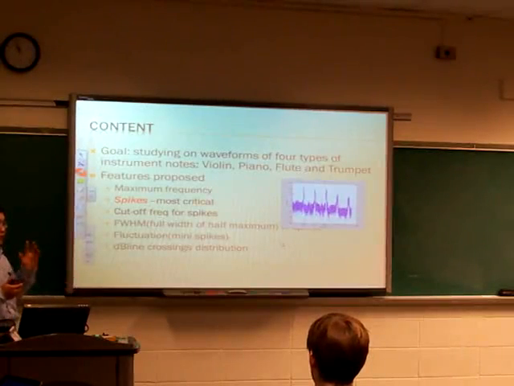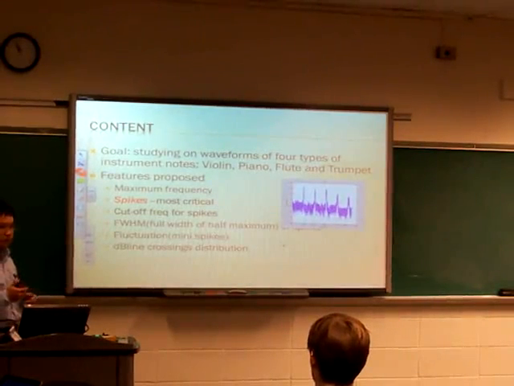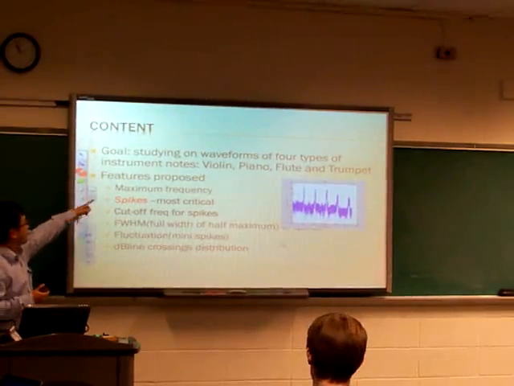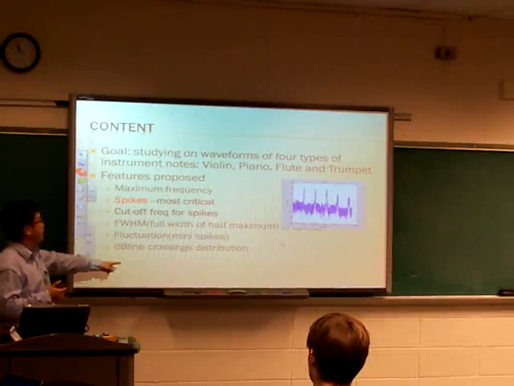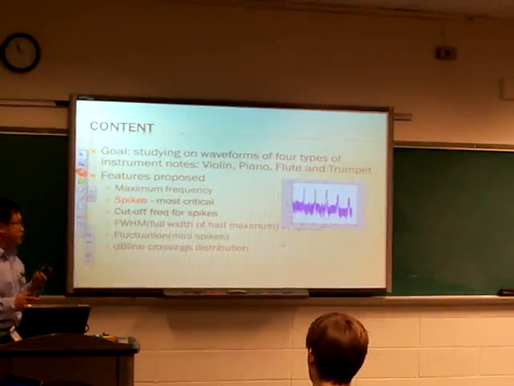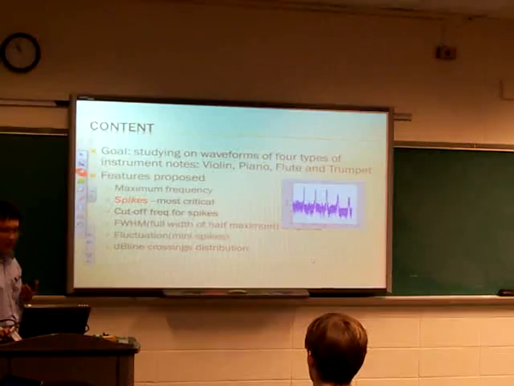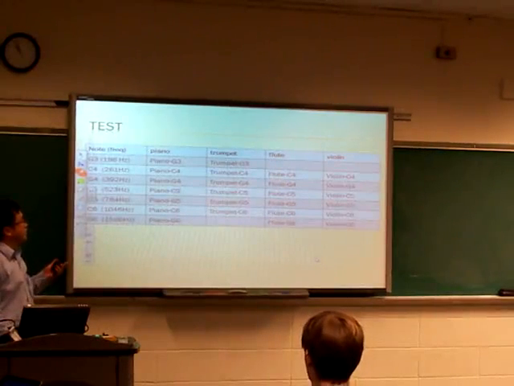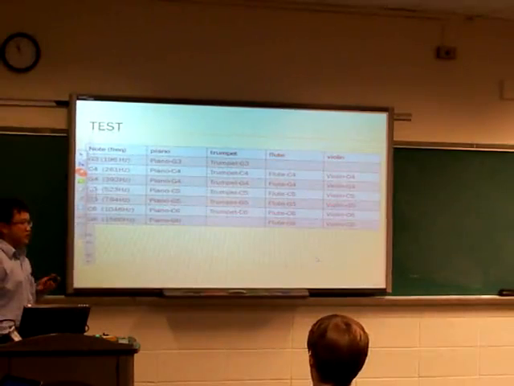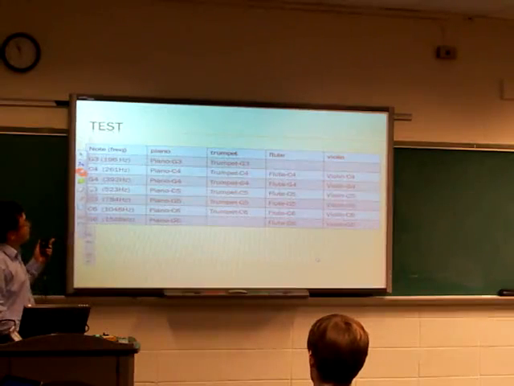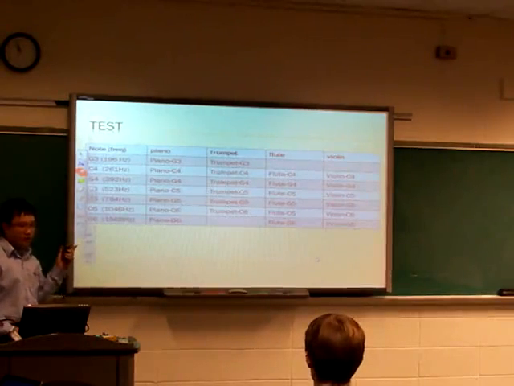But the one big challenge here is to figure out what features we can use to quantify the similarity and the difference between the different types of musical instrument. And here are some features that are proposed here. It might be useful, might be not useful, just interesting. And here are the samples. These are actually sound samples from a website. For each type of music instrument, there are 6 or 7 different notes here.